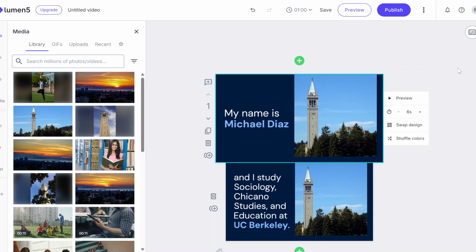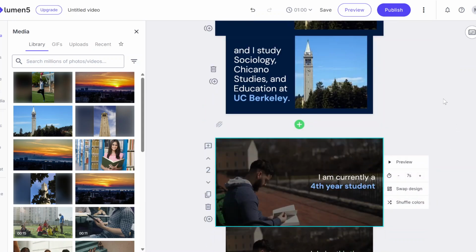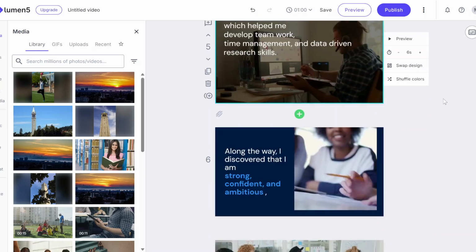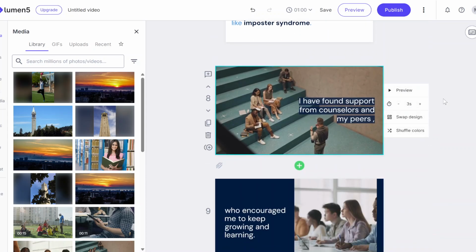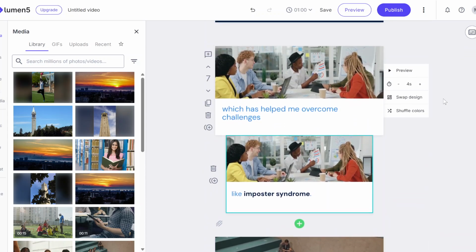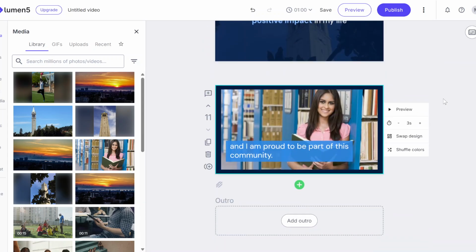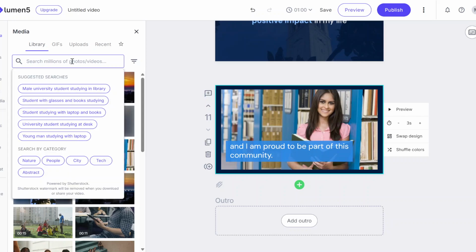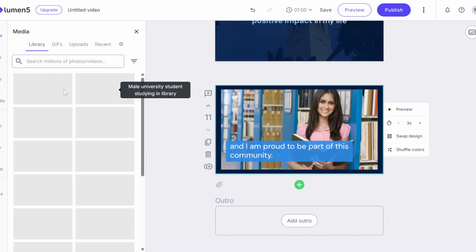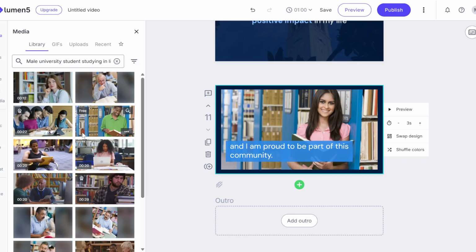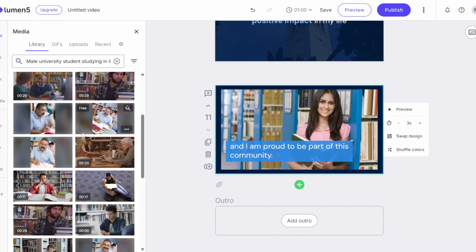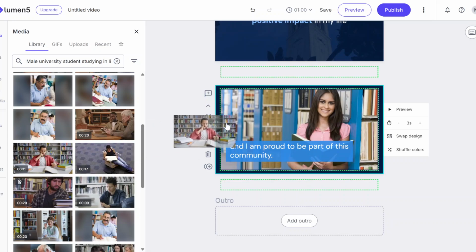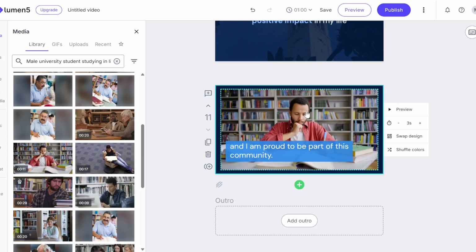Again, much creativity here. You ultimately get the final say in how your final product is going to be designed. So that's really cool. But I want to show you even further what is another cool feature about this media gallery. So let's say I want to swap out one of these images. So what I'm going to search up here is maybe something like this to envision me. So I'm going to drag this video and directly replace that image.